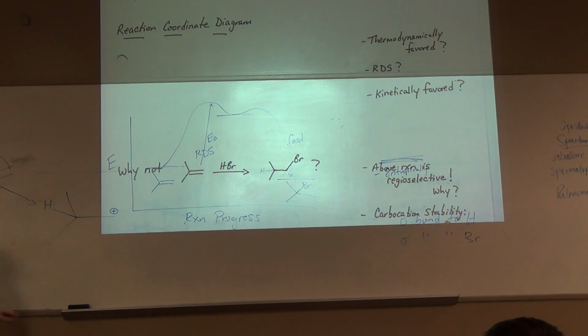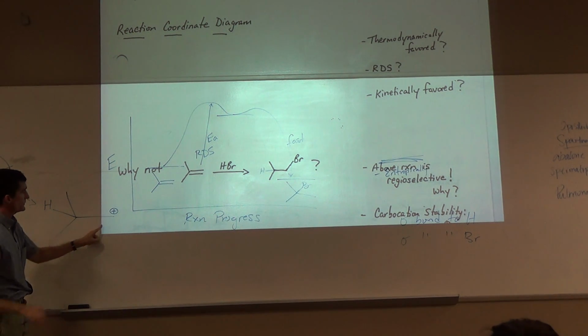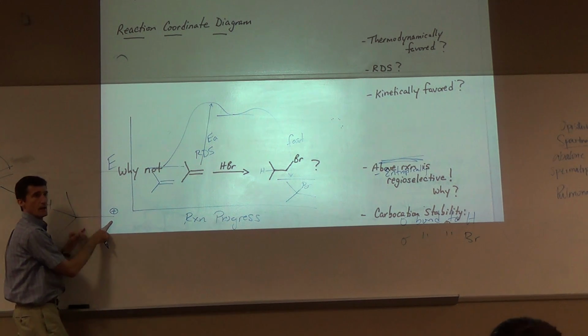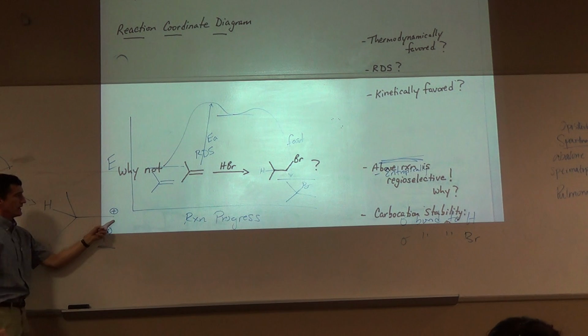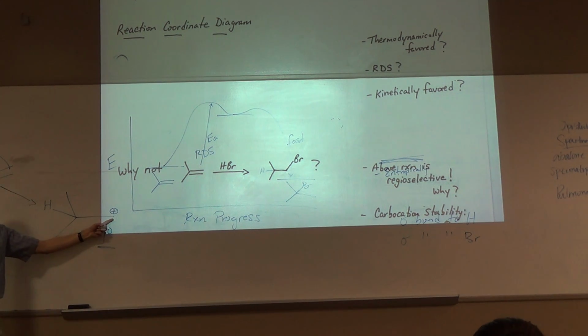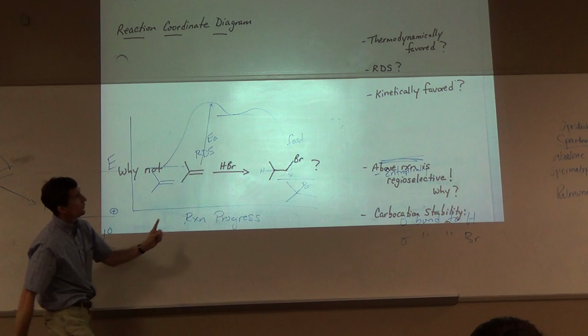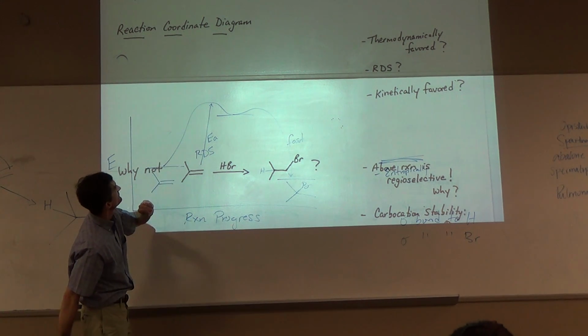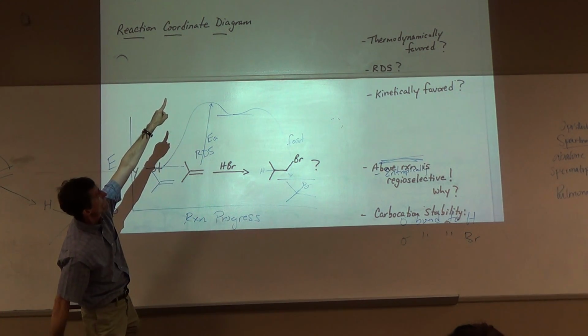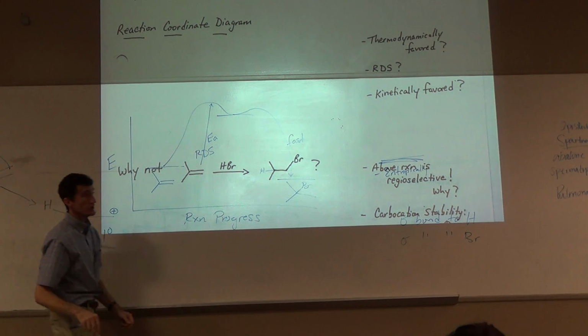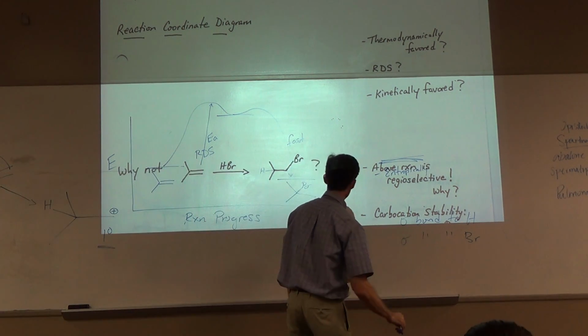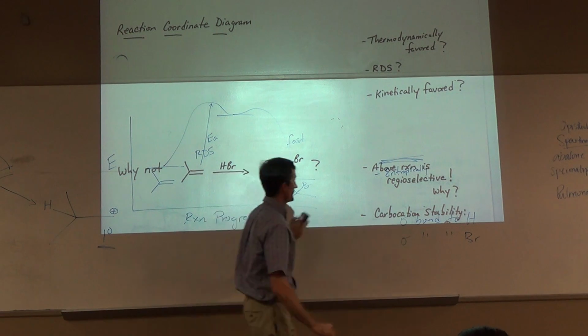It all has to do with the carbocation that's being formed. Which carbocation is more stable? This one, by the way, what do you want to call this one? That's a primary carbocation. That's a primary carbon with a cation, a primary carbocation. What kind did we make in the reaction above? It's up there at the top. Tertiary. Which carbocation is more stable? Tertiary. Why? That's more carbon pushing electron density.